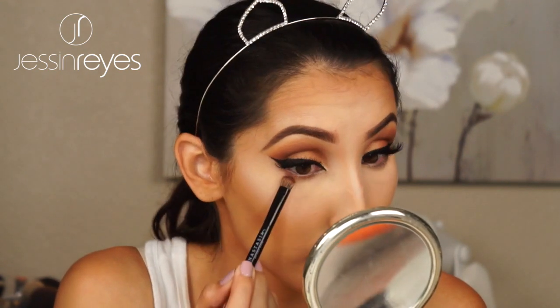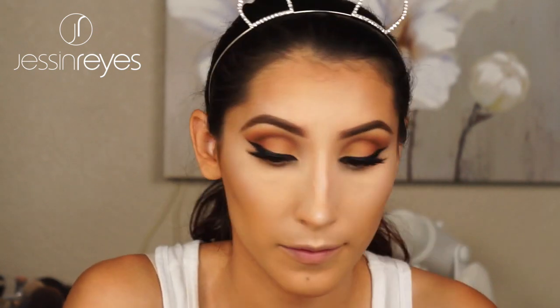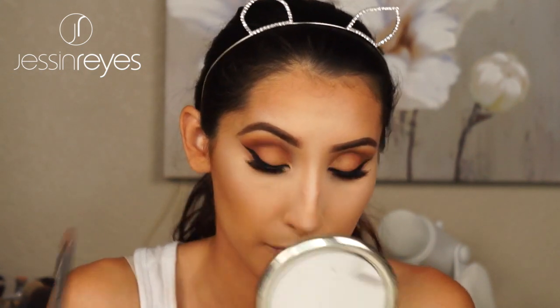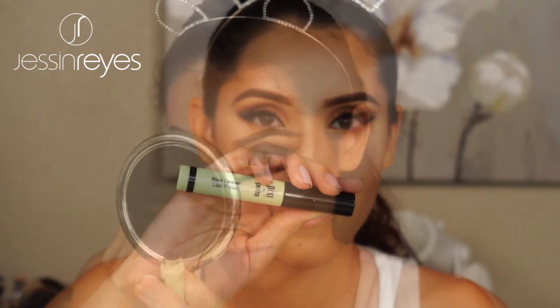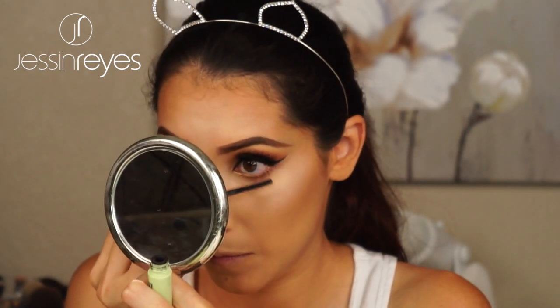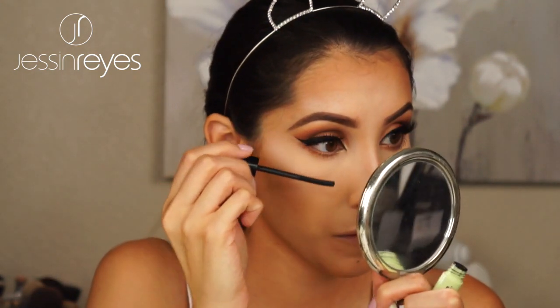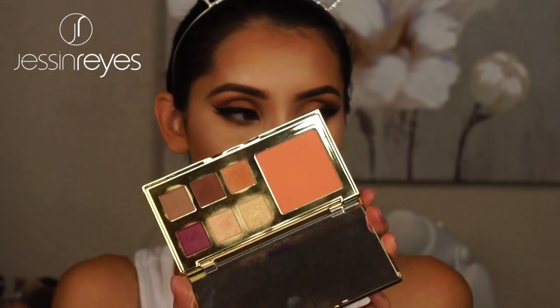So now I'm just going to go underneath the lash line with the same brush that comes in the kit, and I'm just going to do the same thing I did in the crease. So taking a little bit of Hoola and Isabel, and then for the inner corner highlight, I'm taking Fifth Avenue and just popping it right there just to brighten up that area, and then running it along and blended it in with the other eyeshadow. Then for lower lashes, I'm using the Pixi Liquid Lacquer Primer Mascara, and I'm just putting that on the lower lashes. This makes my lashes really wispy down there because it's a drier formula.